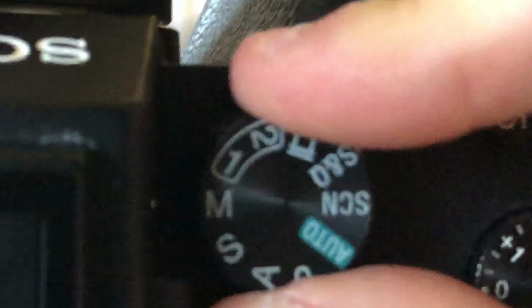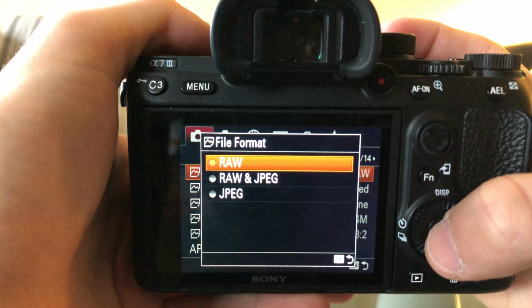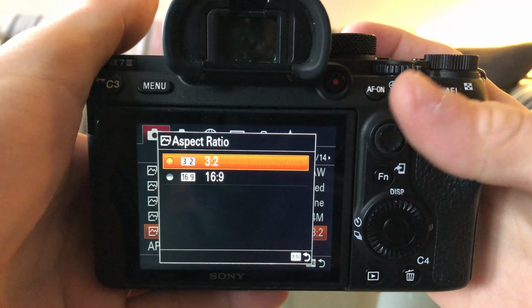Tip number 1, shoot it in RAW because you'll be able to get the most out of your picture and you'll be able to edit it in post-production a lot easier. Tip number 2, shoot in 3:2 aspect ratio. That way you will be using your entire sensor and your sensor will not be cropped in, therefore reducing quality of your image. I only shoot in 16:9 aspect ratio when I'm shooting movies or video.